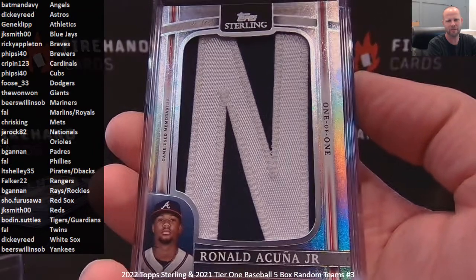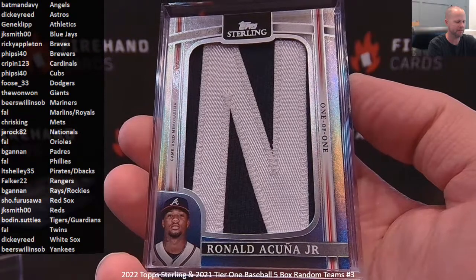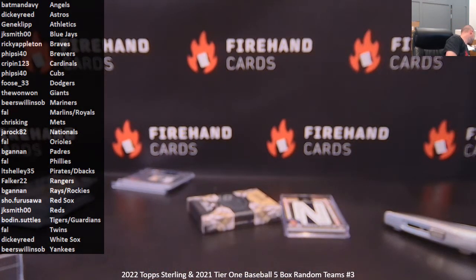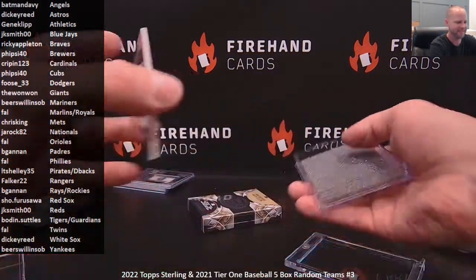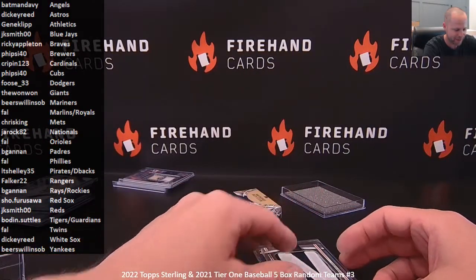Holy break. Ricky Appleton. My word. Holy braids, Ricky Appleton. That's why he joined breaks, to walk away a big winner. Awesome hit. Absolutely crushing this break with the Braves.